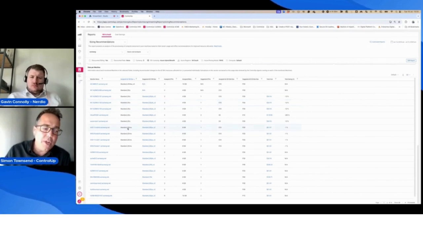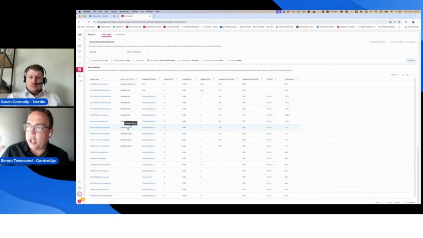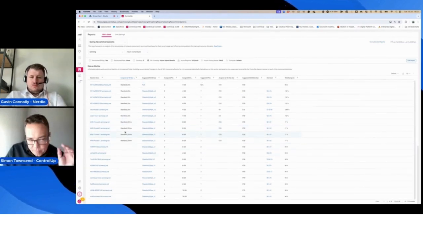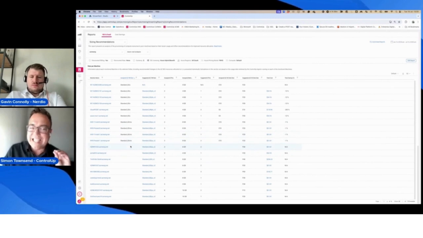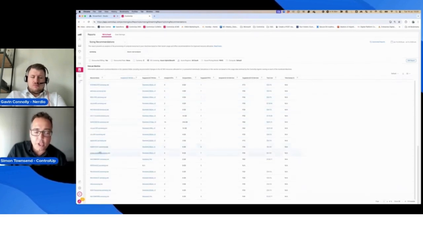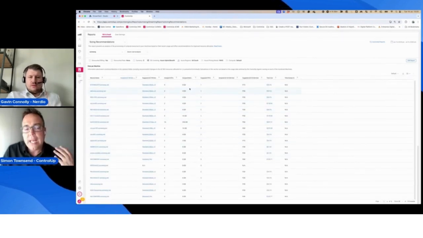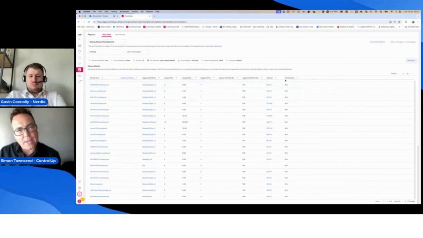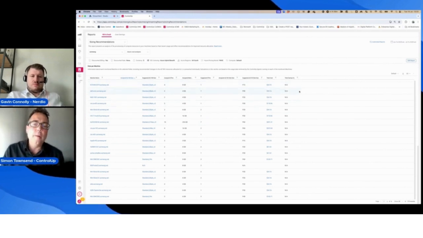But when you get to that point, that optimization is really where Nerdio is going to kick in and start to give you the benefit. But first and foremost here, assessing your existing environment and understanding what machines you've got out there, how they're being used, how much CPU and how much memory you may well need moving forward, and what that's going to cost by linking into your Azure subscription.